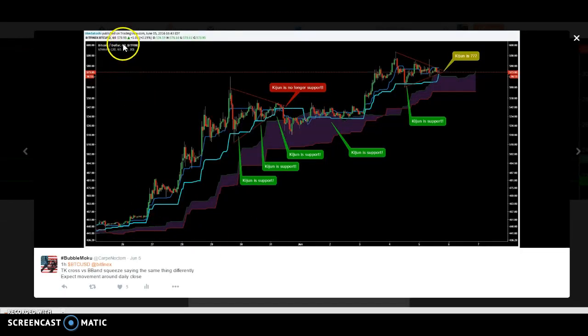So this is Bitcoin on the hourly. You can see we have this nice trend. This is June 5th, just the other day. Nice trend. Again, bids are always at the Kijun, this sky blue line. So your bids would be here. It's harder to say where your stops would be if the cloud is this far away from the Kijun, but they'd likely be a horizontal somewhere in here.